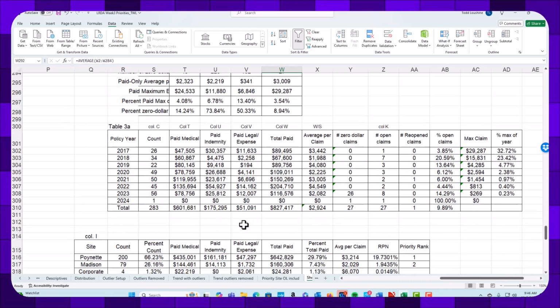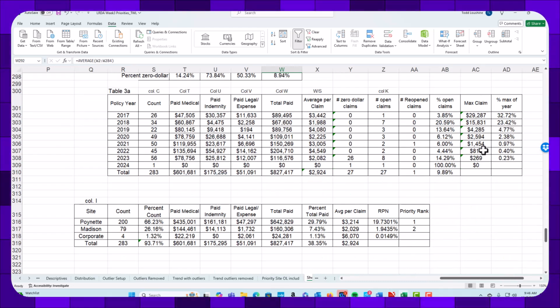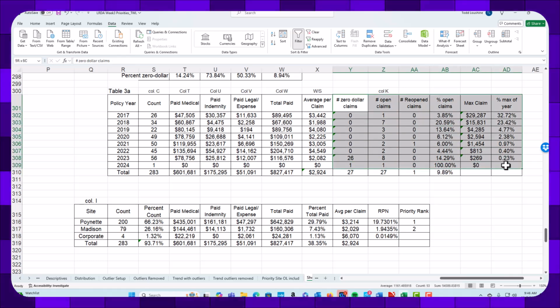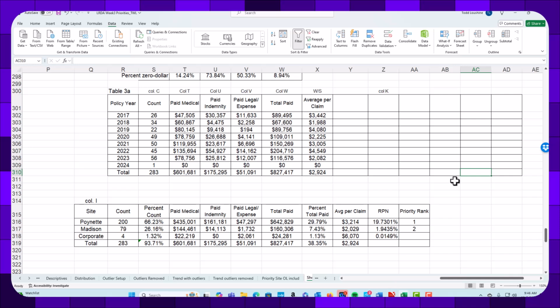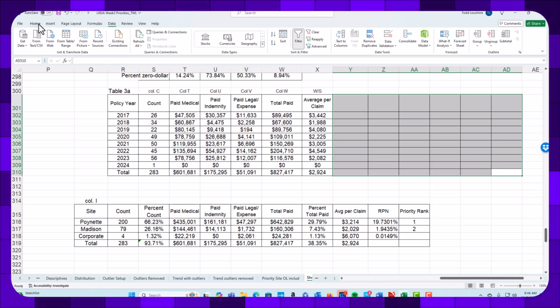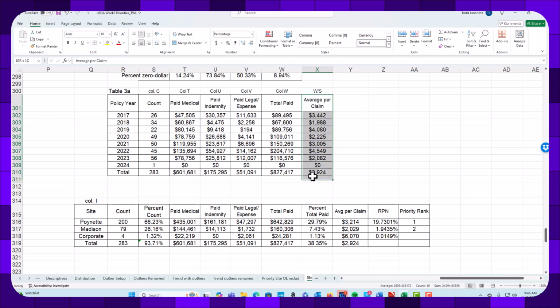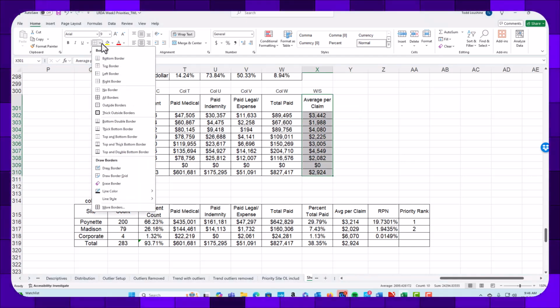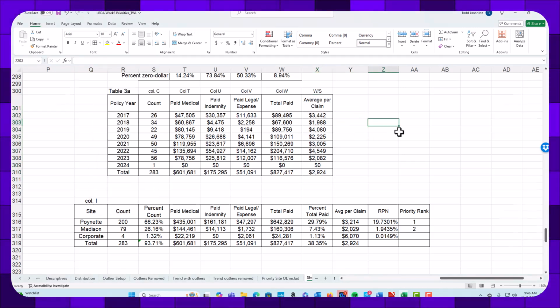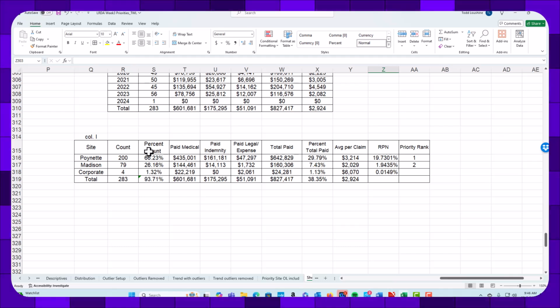It's 29.24. See, we can check our work as we go. This stuff over here isn't good anymore, by the way. It doesn't mean anything because we're sorting and stuff like that. So I'm just going to get rid of it just so there's no confusion. You don't have to. I try to clean sometimes. At some point I'm going to do a big house cleaning and then show you guys, but I've been pressed for time this week.